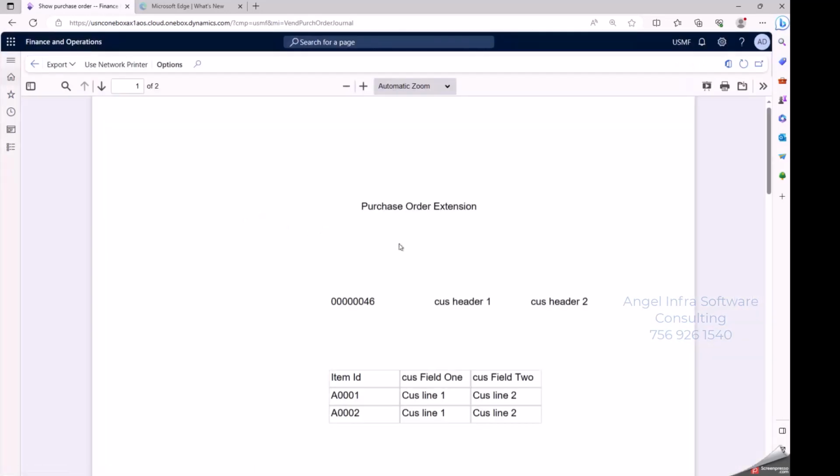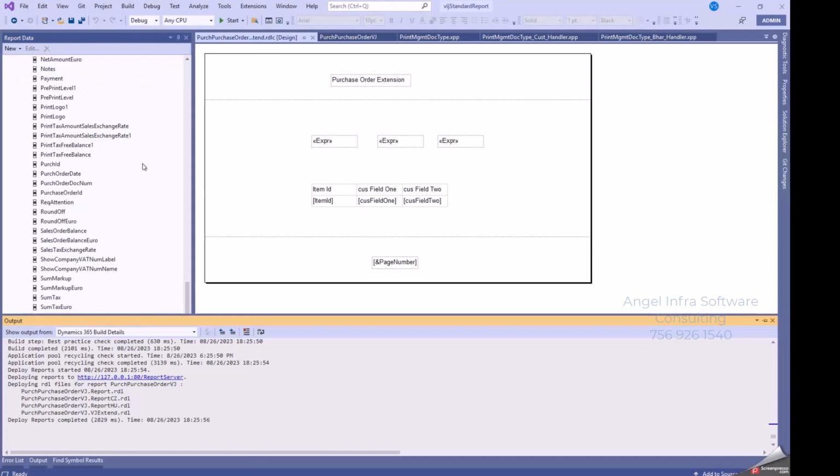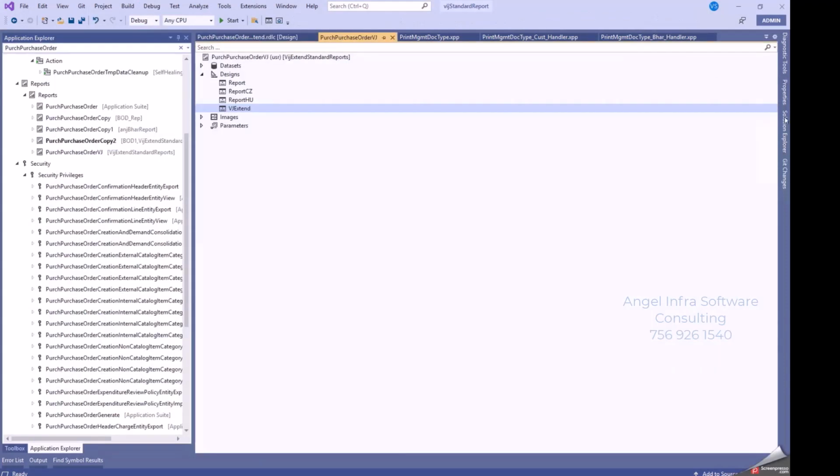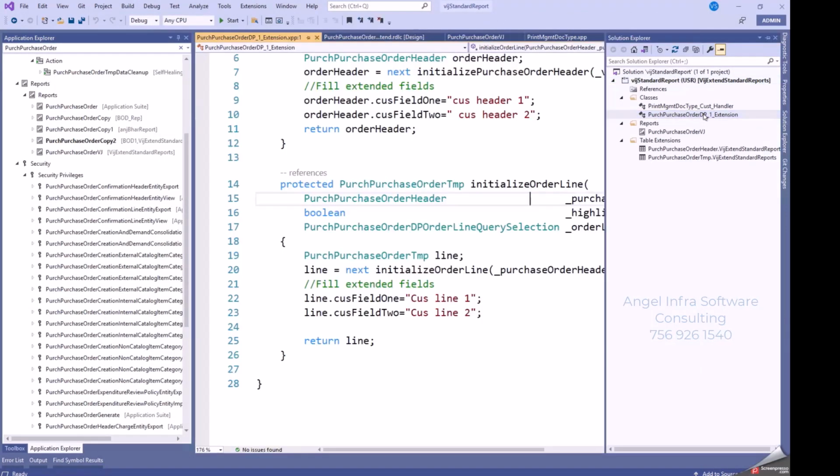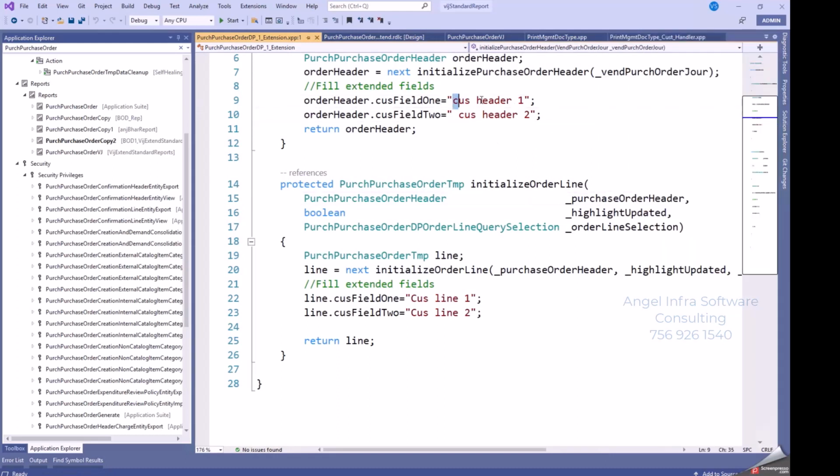Yeah, see here it showed the newly added fields. We have filled the header fields with cust header 1 and cust header 2. Those values are being shown in the header part, and in the line part these values are added.